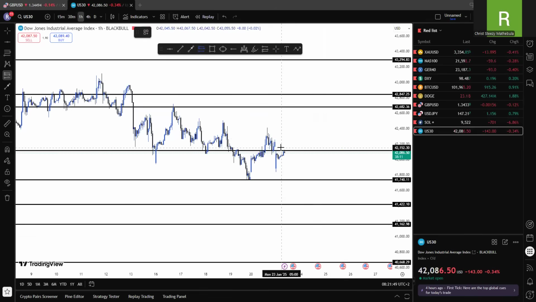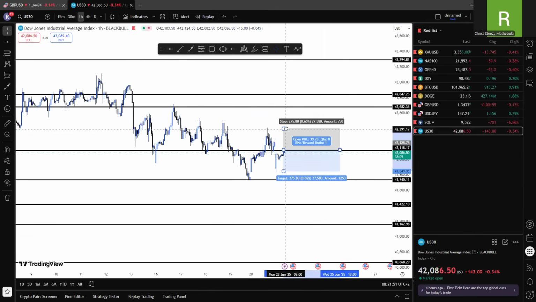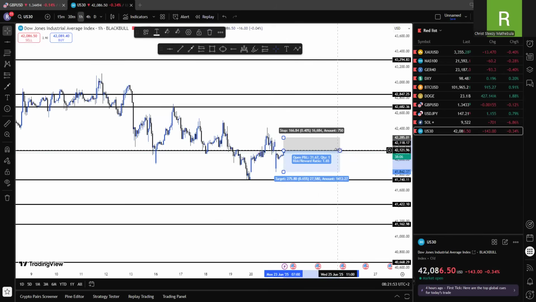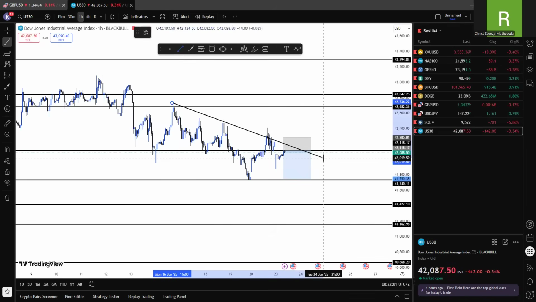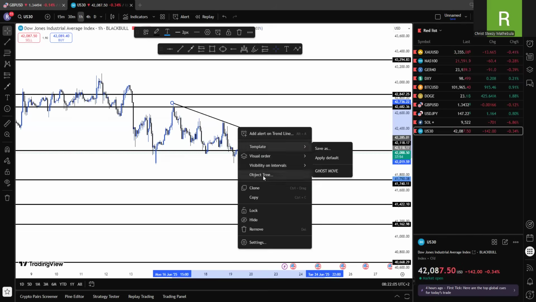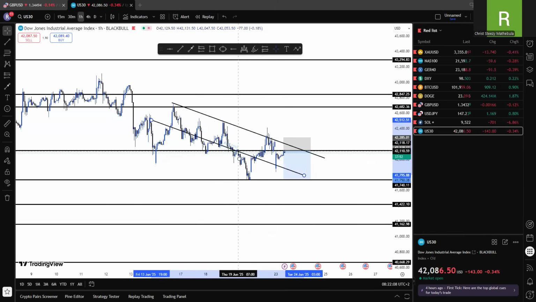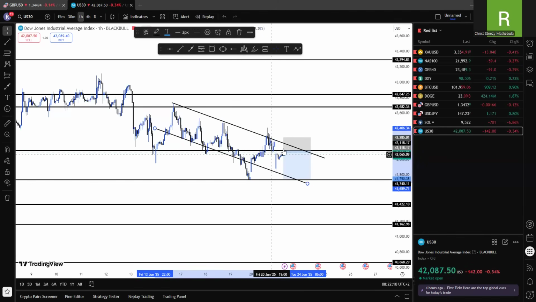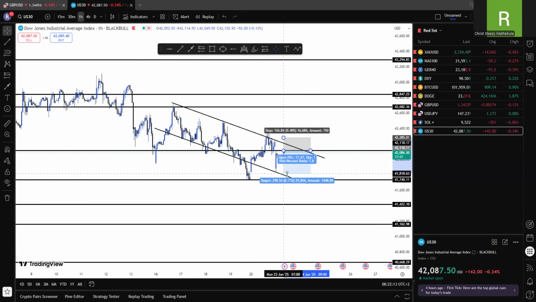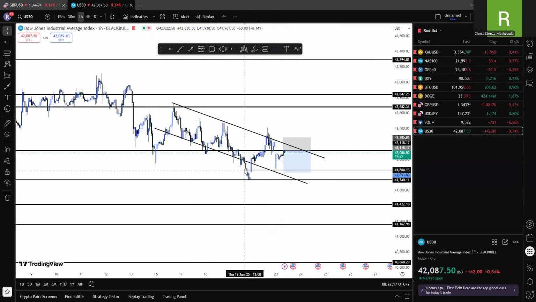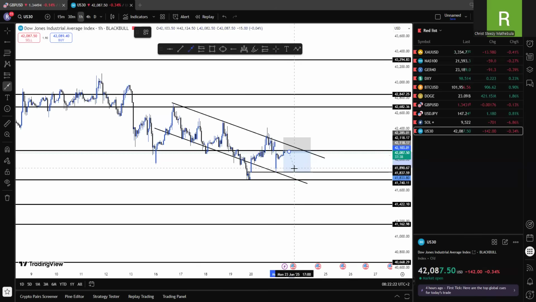Simple as that. And then we come here, we create a sell opportunity, and we know very well that we're going to be pushing to the bottom side. Here we have a perfect trend line that is moving to the bottom side, which is a good thing as well, because we know we are on a downtrend. We only become on an uptrend if we break the downtrend. So we're still on a downtrend now. We're just going to put the trend line here, noting that my take profit can become here, and then the market can reverse at a certain point. But this is a beautiful sell that we're going to get, pushing to the bottom side. This is what we're actually looking for.